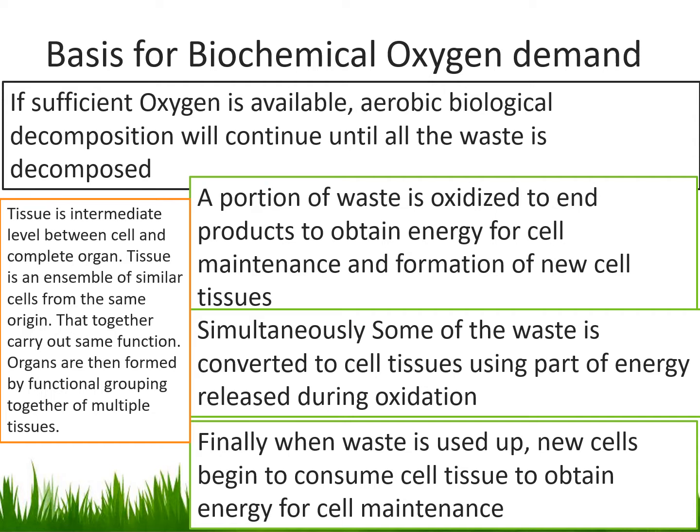So, simplifying the situation, the waste is being converted into CO2 plus H2O and energy, and that energy is being used in developing cell tissues. What are cell tissues? These are units of body organs, which have the same kind of cells. Because they have the same kind of cells, they perform the same function. So tissue is formed one at a time with the combination of different cells.